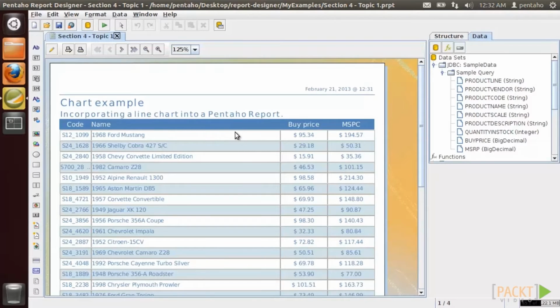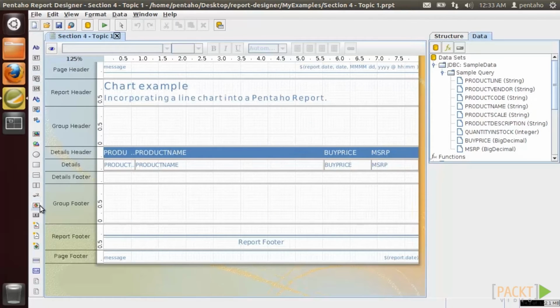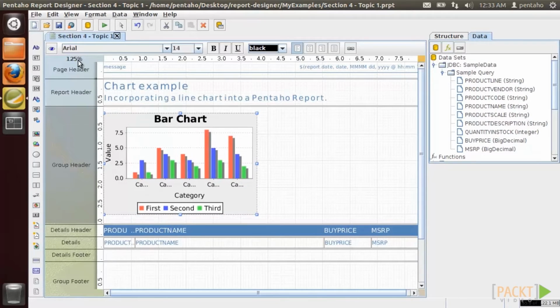We're going to identify a data source, define a query with the most detailed data possible, and finally define a layout with charts and graphical elements. In our case, we're going to see the example starting from a product list with code and description, buy price and retail price. Starting from this basic report, we drag the chart element from the vertical bar on the left and we drop it into the group header where the details will be aggregated according to the settings.